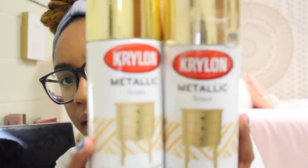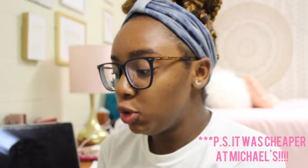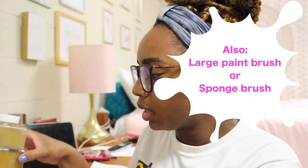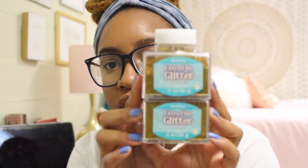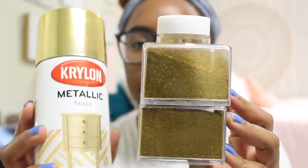The first thing you're going to need is some spray paint. I'm using Krylon metallic brass — I got one can from Michael's and one from Joann's. Make sure you use those 40% off coupons from Michael's, Hobby Lobby, and Joann's; they also have a 50% coupon. You'll also need some Mod Podge for the glitter part, and extra fine glitter — I don't recommend chunky glitter. Get two cans. I also recommend one of these little spray paint handle attachments.